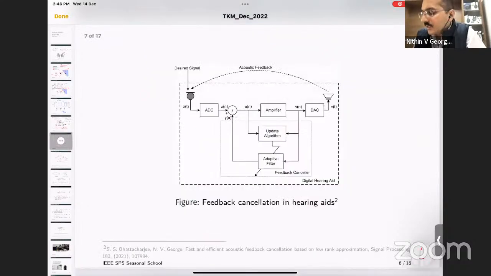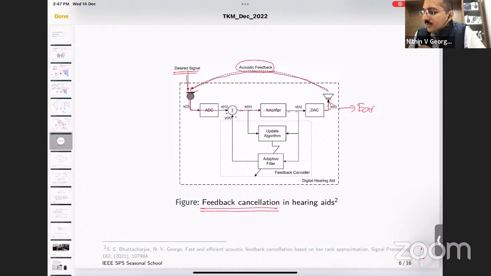What happens in adaptive filtering is, this is a simplified block diagram where I am going to do a feedback cancellation. What is feedback cancellation? I have a desired signal which is picked up by the microphone and it goes inside the hearing aid and is played by the loudspeaker. And this will go to the ear of the person. Now you have a signal which is fed back that we already discussed. That is called the acoustic feedback.